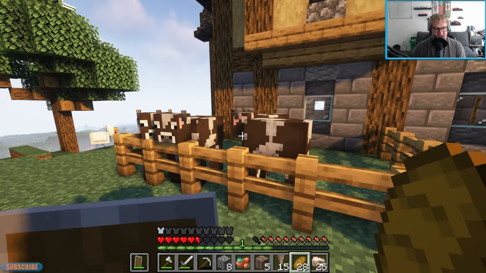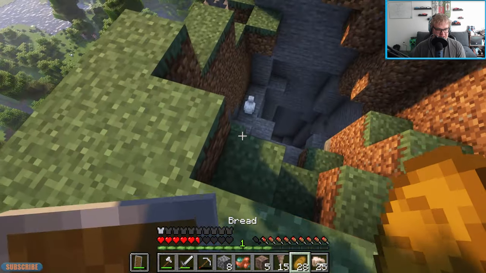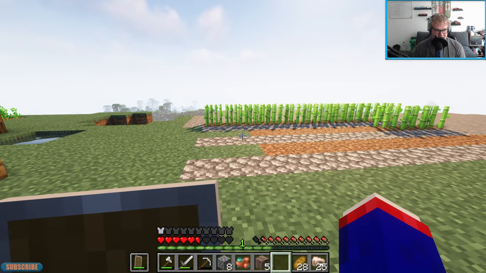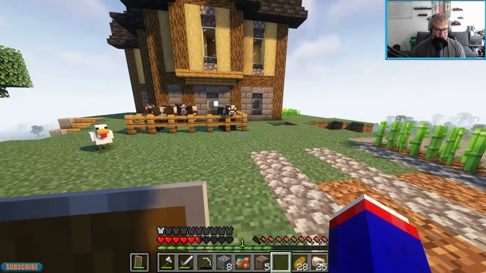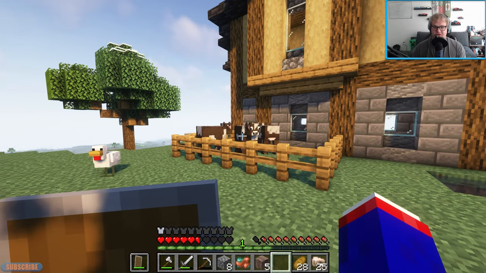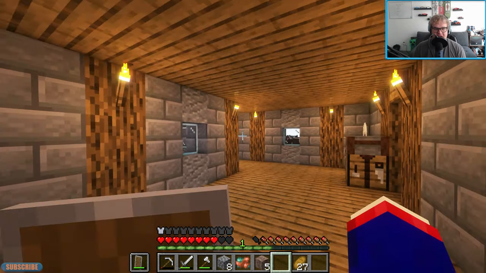Typical Beanin. We've got a cow farm going, and we've got a lovely little crop farm right here. So this chicken in a hole. I also expanded my sugarcane farm right here a little bit better so that we can start getting paper and leather towards our enchantment table. But today's episode is all about caving and becoming rich.